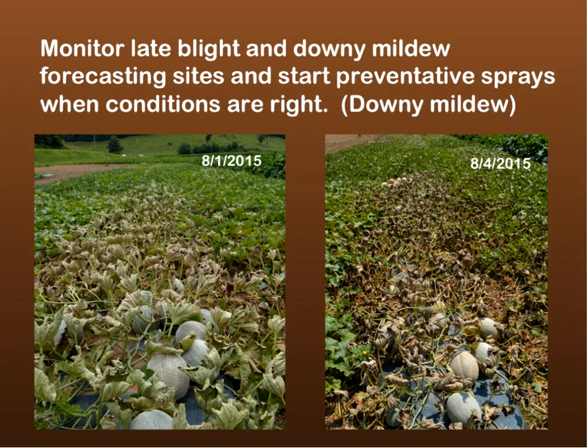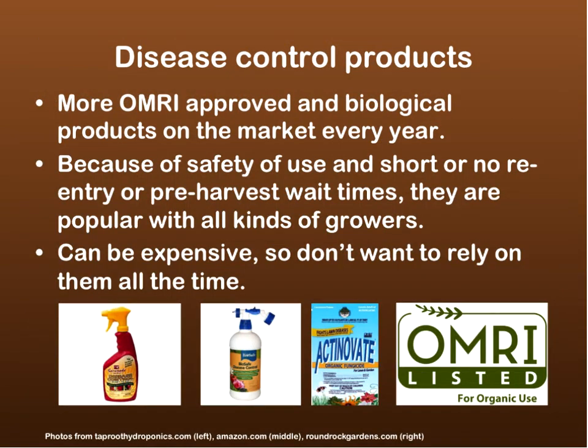I encourage people growing things like tomatoes and cucurbits to go ahead and find one of the late blight and downy mildew forecasting sites and monitor that so that when conditions are ripe for these diseases, they can start taking preventative actions. Because particularly organically, once you get those diseases started, there's not going to be anything really that you can do about it. However, we have had some success with late blight, for example, using copper or Serenade and products like that.